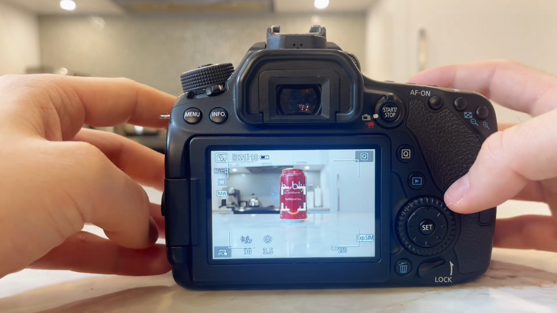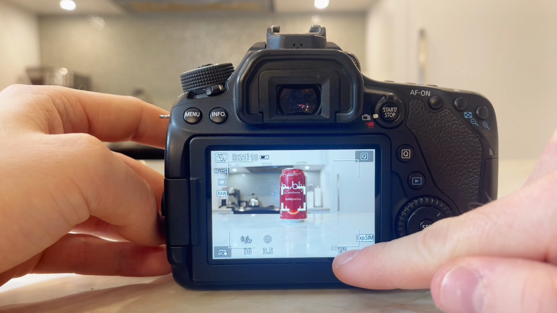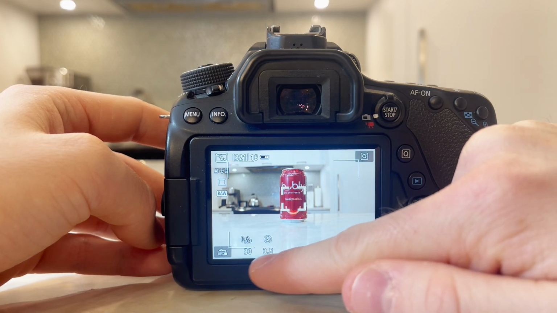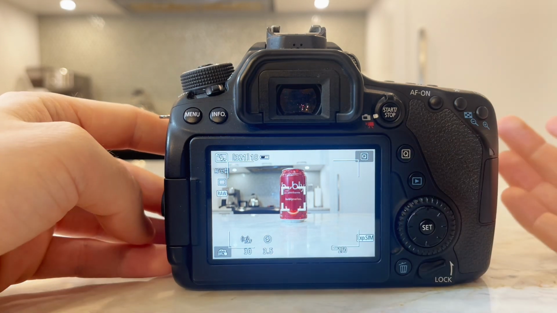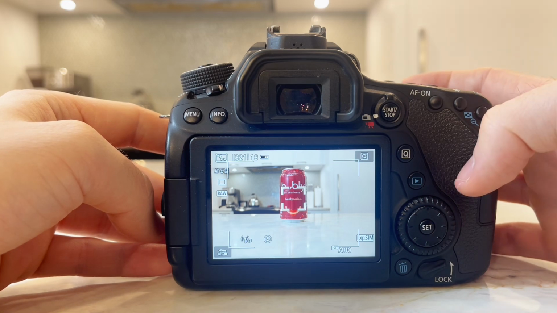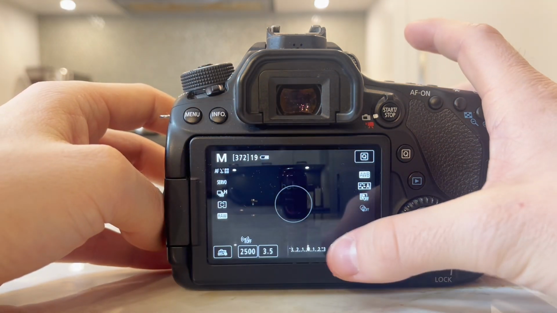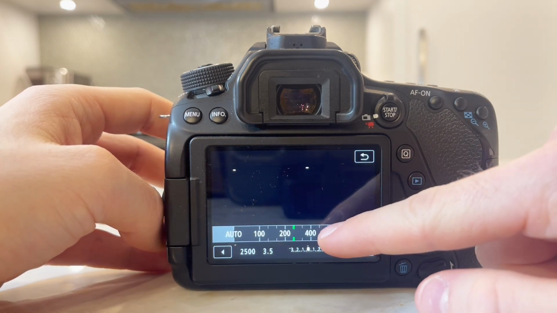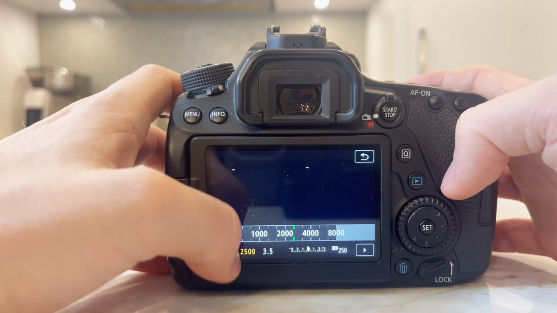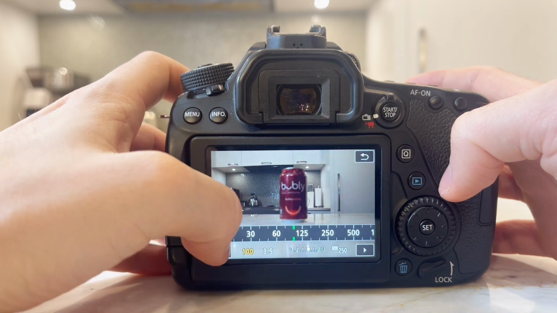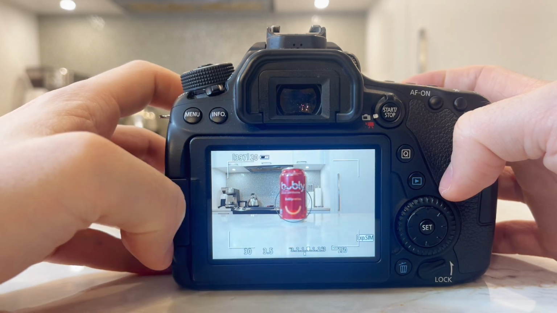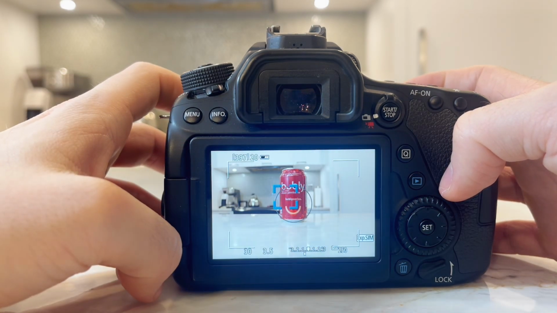If you look at the camera here, they're shooting at an ISO of 250 with f3.5 and a 1/30th shutter speed. Now, you can go back into manual mode and replicate these settings. We can put the ISO at 250, the aperture is already set at f3.5, and then we can put the shutter speed down to 1/30th, and it will actually give you that exact same photo as it was in automatic. So it's just a good starting point to get decent lighting in your photo.